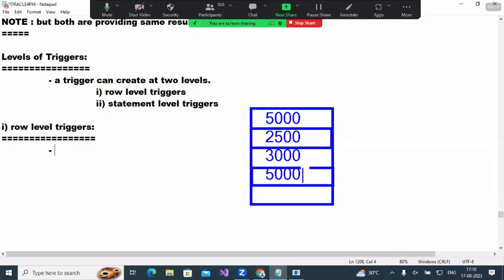Next, 5,000. Next, 9,800. Now tell me, how many rows in my table? 5 rows. Out of 5 rows, how many rows have 5,000? 2 rows.